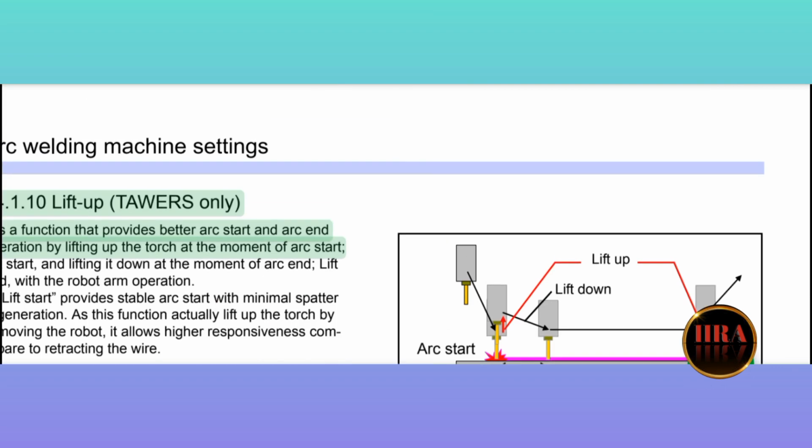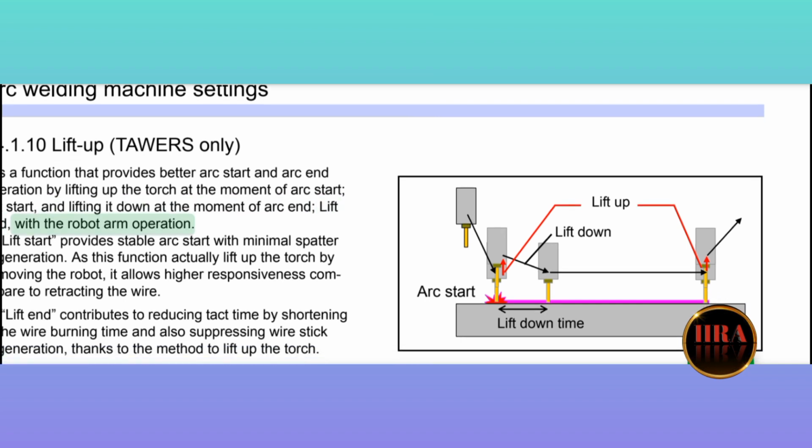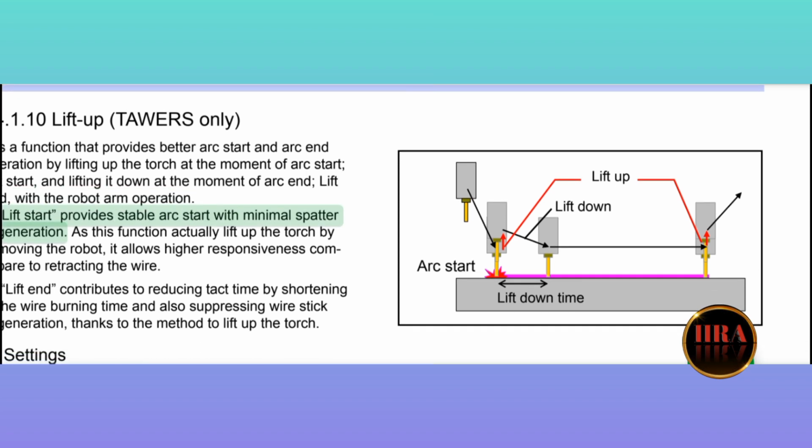14.1.10 Lift up, TAWERS only. It is a function that provides better arc start and arc end operation by lifting up the torch at the moment of arc start (Lift start), and lifting it down at the moment of arc end (Lift end), with the robot arm operation. Lift start provides stable arc start with minimal spatter generation.